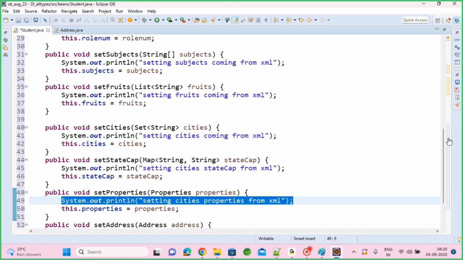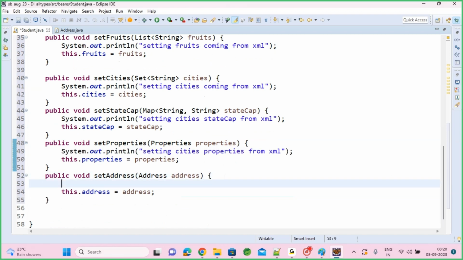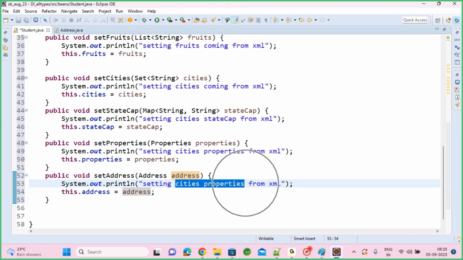Don't hard code it. Remember immediately, I have the dependency injection concept. This will allow me to pass data from the XML file.